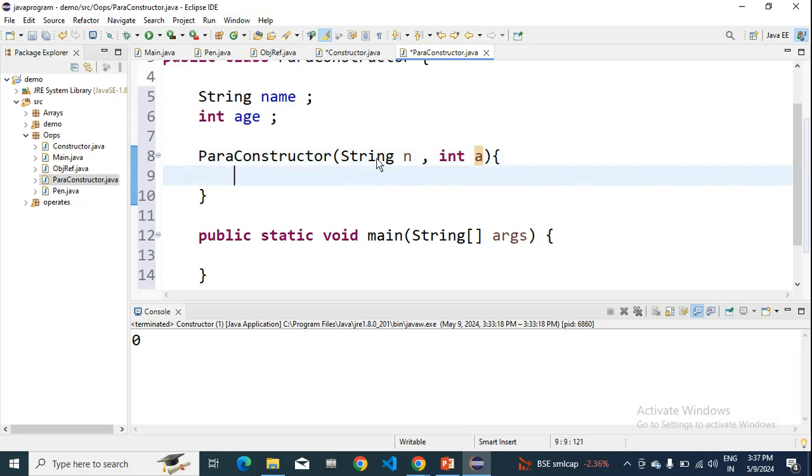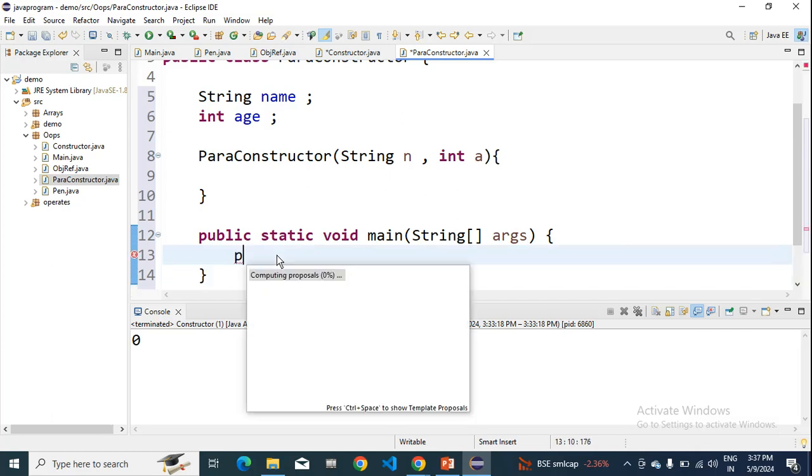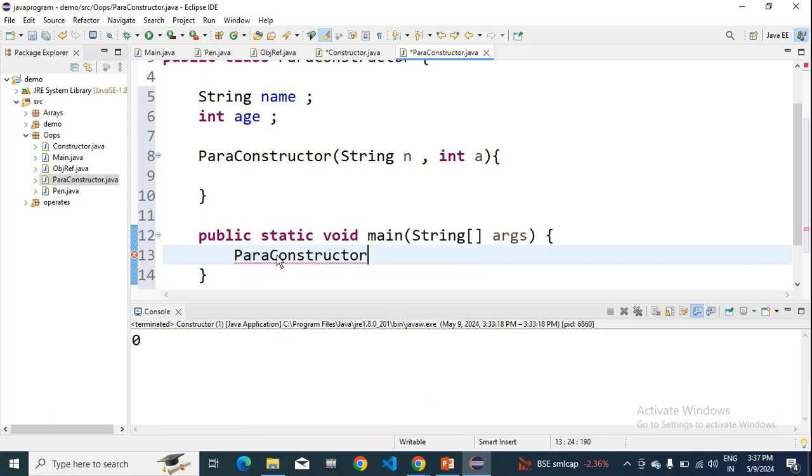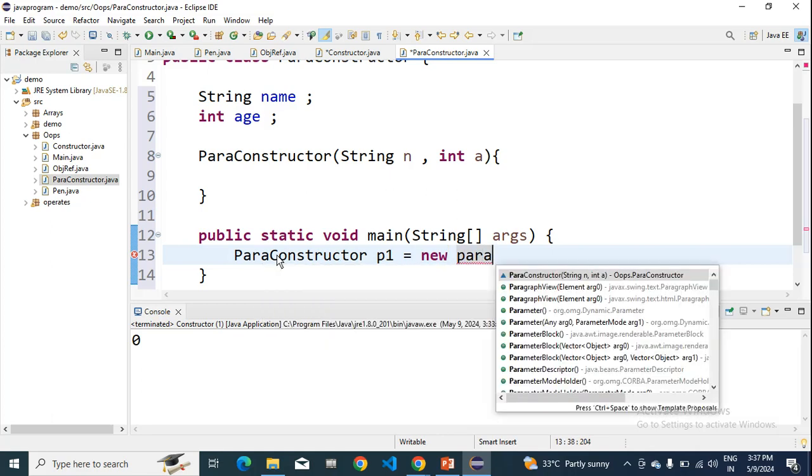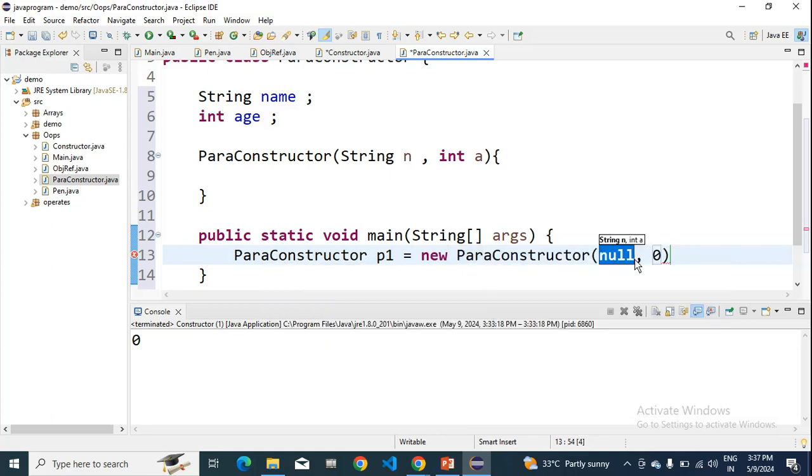So I have taken two things in the parameter. How will I initialize it? I'll create one object, parameters, that is p1 equals new keyword para, and then see here they have given the default value.